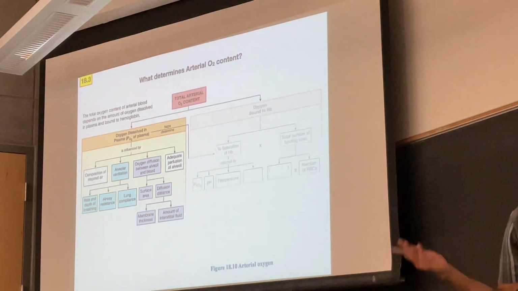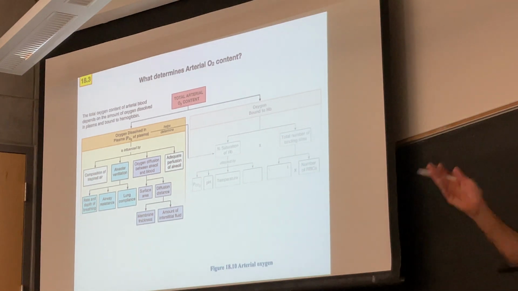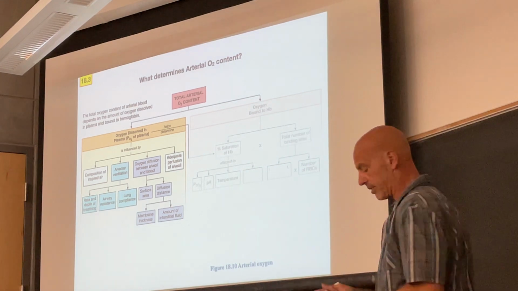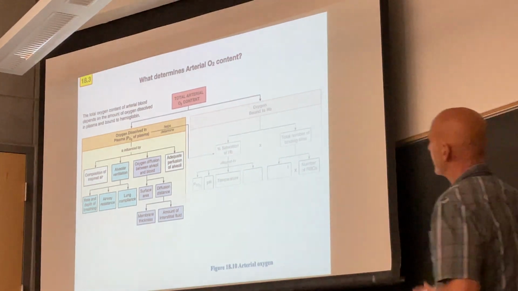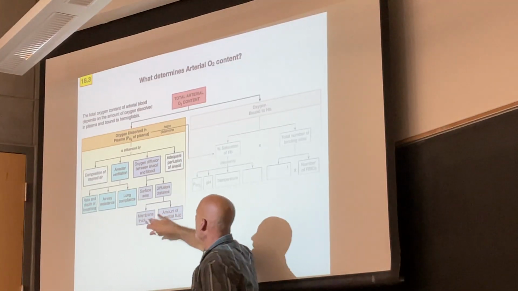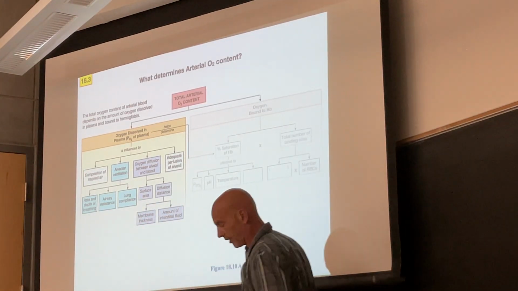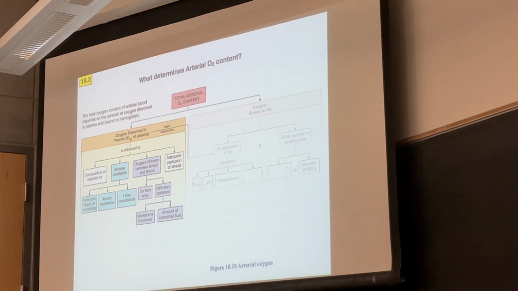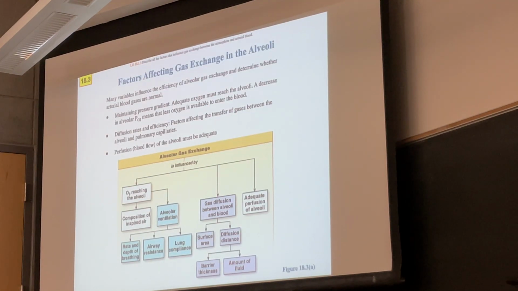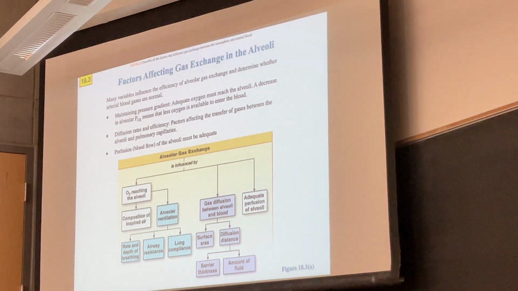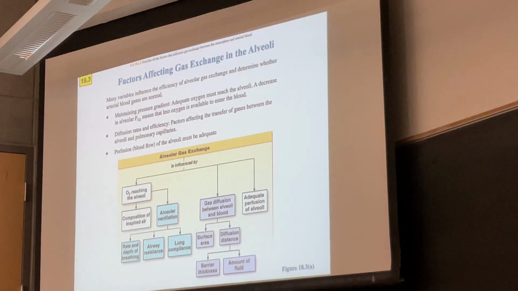and alveolar ventilation. What determines alveolar ventilation? The rate and the depth of breathing, your resistance, your lung compliance. These are things we talked more about yesterday, right? And then today, in purple, oxygen diffusion between alveolar blood is going to be controlled by these factors right here, these diffusion factors. And then next, we'll go into the other parts. So here are the factors. All these are what we'll be talking about mostly in diffusion, the factors affecting gas exchange in the alveoli.